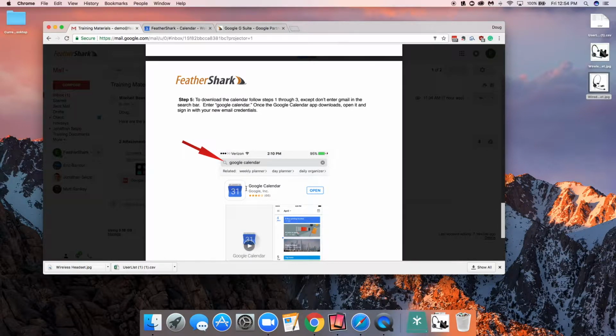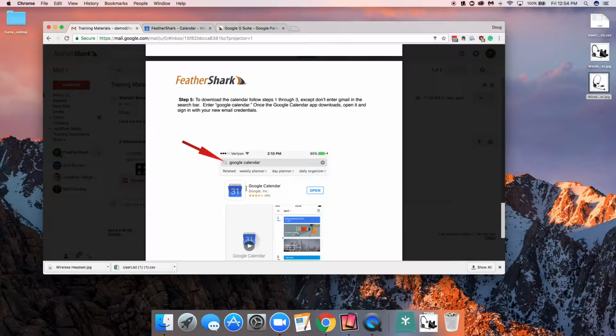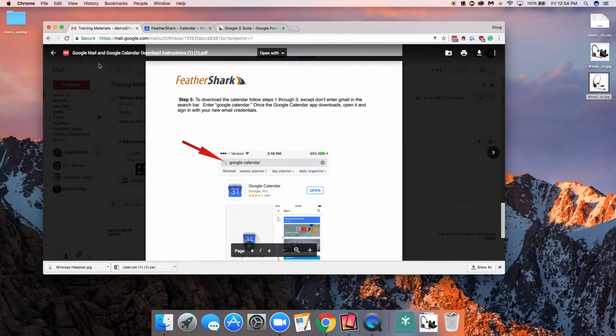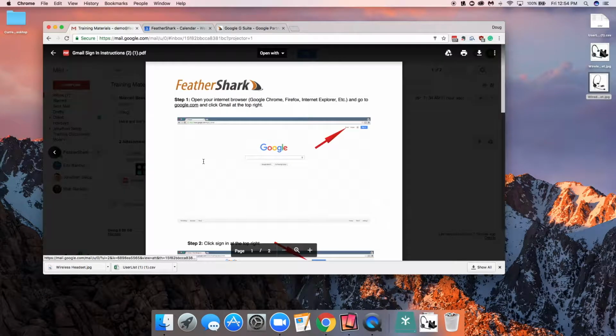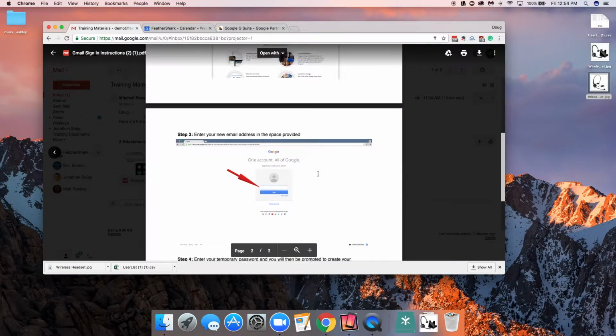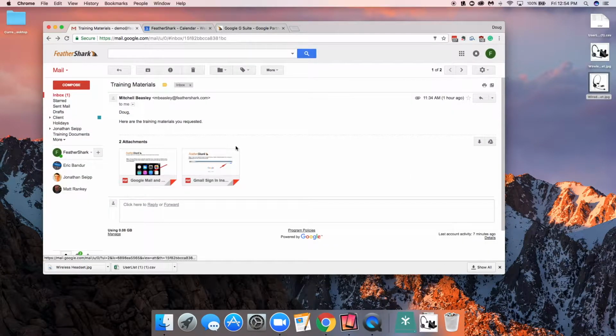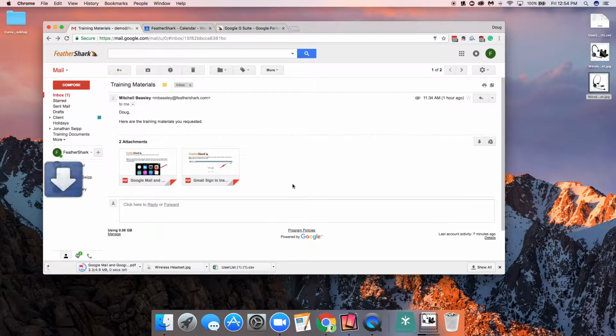Download the Google Calendar, sign in with your standard email credentials, and you are good to go. Then you can go there and view all of your calendar invites that are within your email. I also have the Google Sign-in instructions for how to get in on the web browser that I showed you. So these look important, so I'll go ahead and download these so that way I can put them into a specific folder on my computer later, or do whatever I need to do with them.